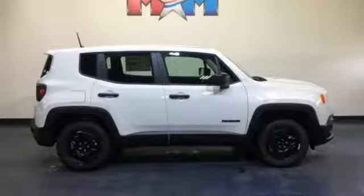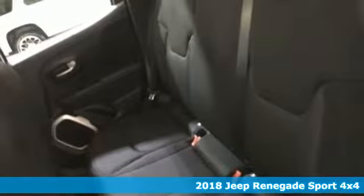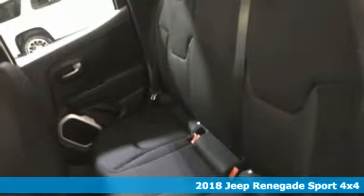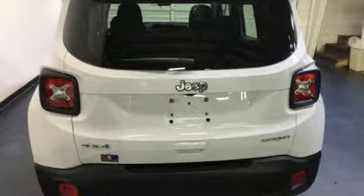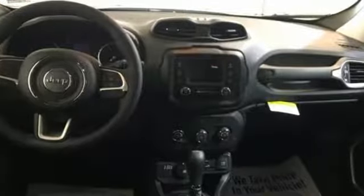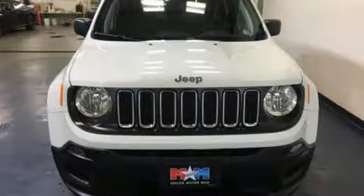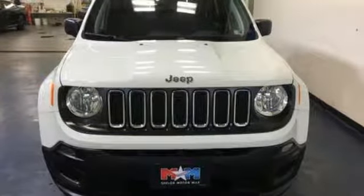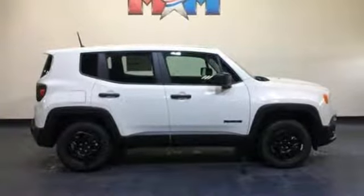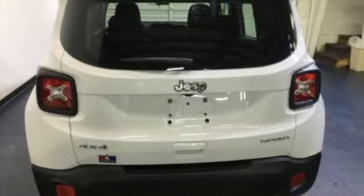Here's a new 2018 Jeep Renegade. In the city or in the country, embrace your pioneering spirit in this Renegade. Features include inline four-cylinder engine, manual tilting steering column, external memory control, manual telescoping steering column, power heated mirrors, touchscreen display, rear lip spoiler, wireless phone connectivity, and automatic transmission. The Jeep life fits your life.